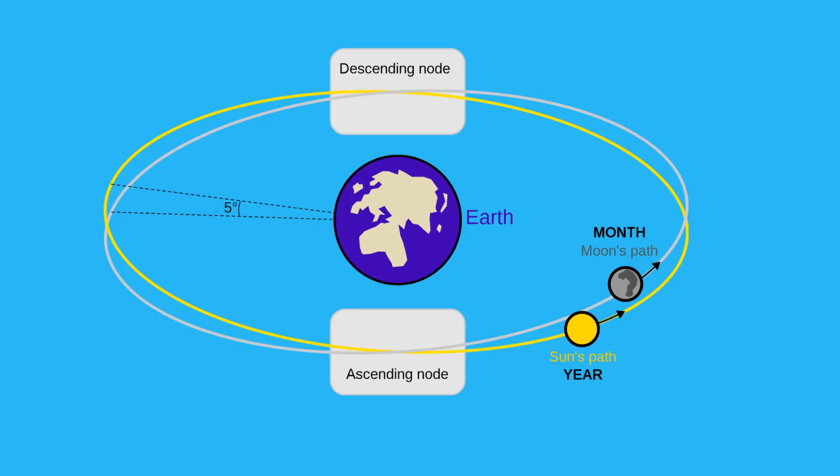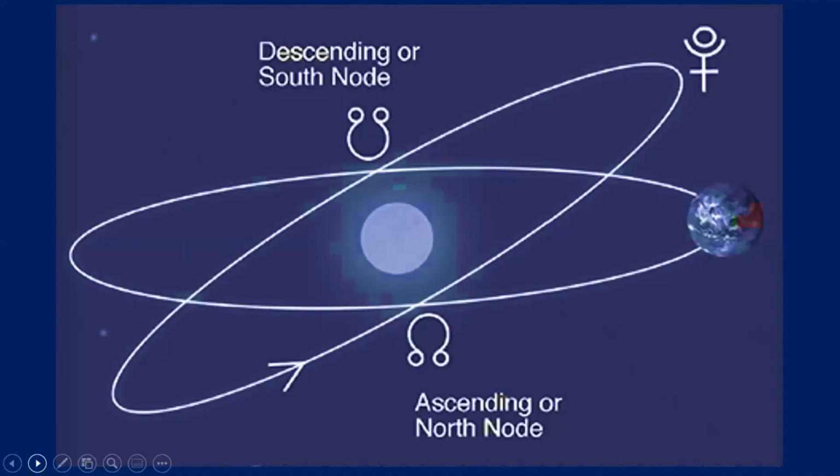So because of Earth's tilt, we will see these north and south nodes. Here is the orbital path of Pluto in relationship to the sun as we view it from Earth, and you can see this very steep incline. So Pluto's north and south nodes are more steeply inclined than the moon. Commonly used in astrology are the moon's nodes. And why do we put the moon's nodes in the chart?